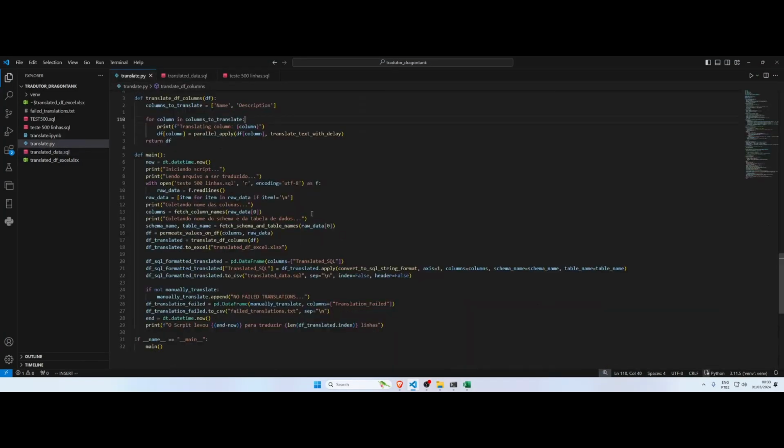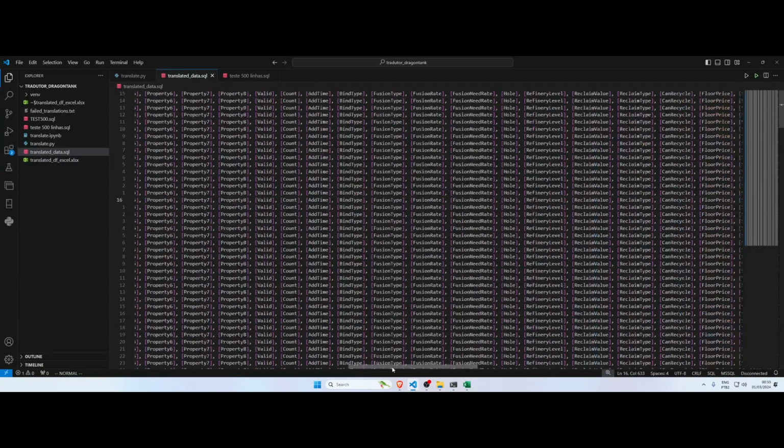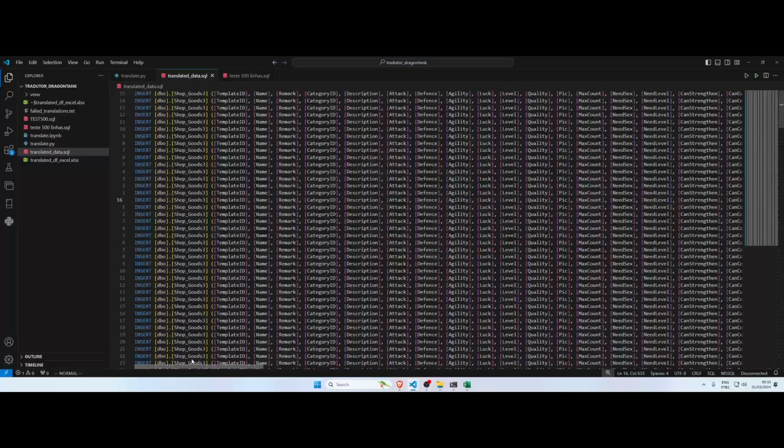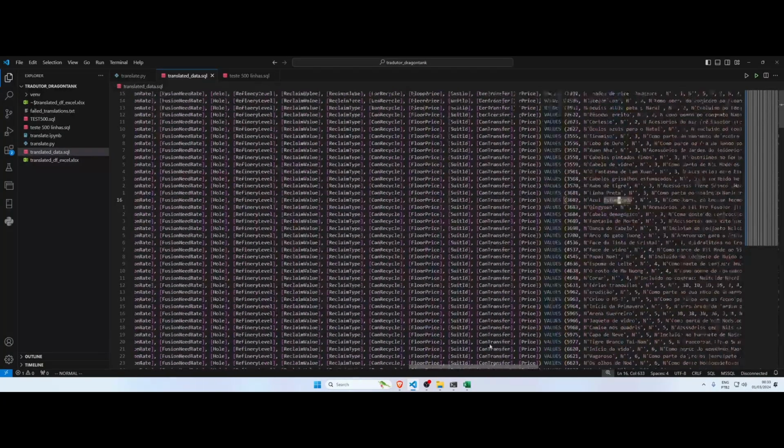So it's pretty cool, but that's the whole application. That's what it does. It can handle way more than this. This is only 250 lines, but the idea is to use it on a very big data set. It has more than 72,000 lines, so it's not viable doing it by hand. So that's why I created the script.